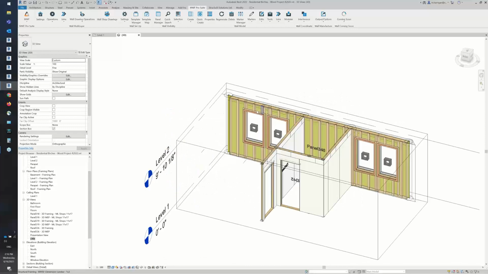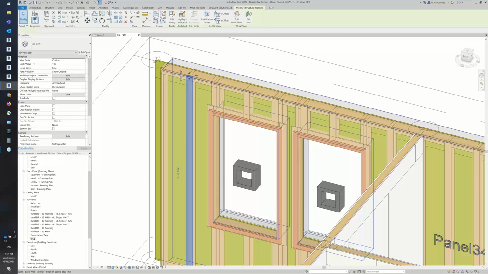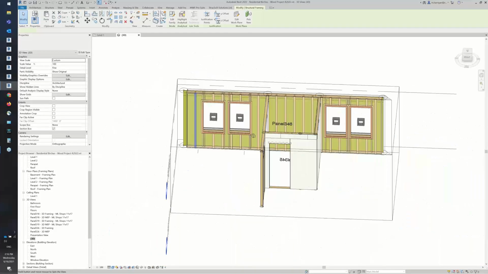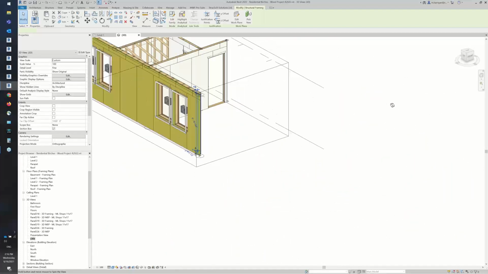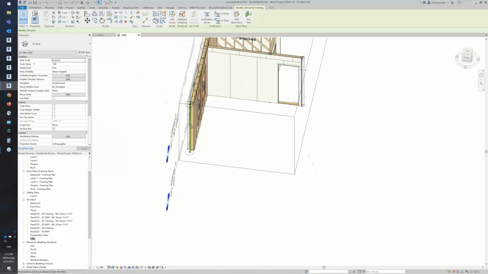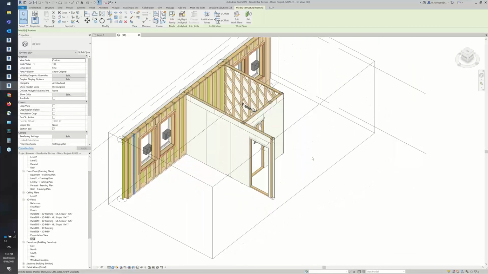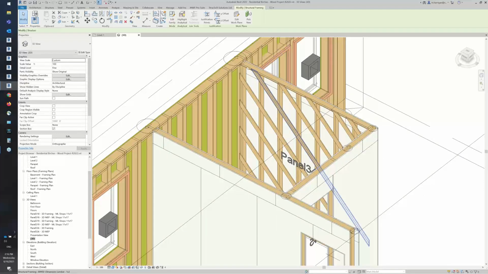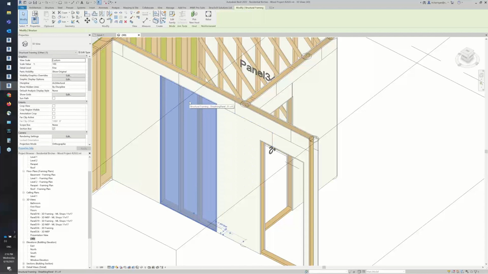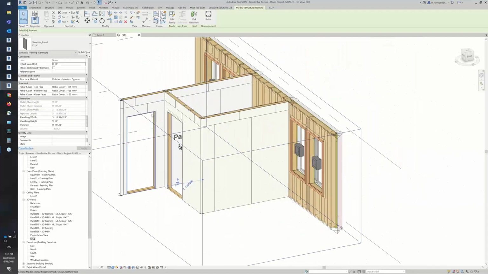If I zoom in here, you can see that we have our vertical members. If I scroll to the other side here, you have your sheeting here. There is our diagonal furring, and the same thing over here too. We have the sheeting, and if I zoom to the other side here, you can see we have the sheeting there too.